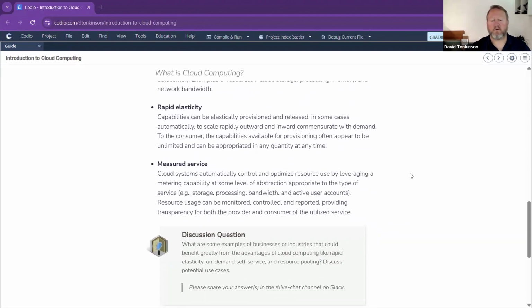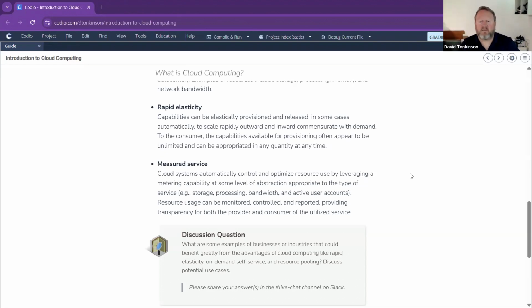Not only that, what we can do is what's known as rapid elasticity. And we'll talk about scaling up and down and scaling sideways later on in the consultations. But the idea is that we can rapidly scale. We should be elastic. We should be able to say, we want more compute power now. Click a few buttons and we've got more compute power. And in the same way, we should be able to go down as well. We should be able to drop down the amount of compute power. We should be able to say, I would like more memory, and bang, you've got more memory. So it's got to be elastic. Rapidly elastic is the important word because we want to go up and down as we like. We don't want to be stuck to any particular thing.